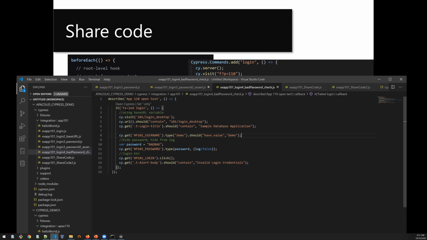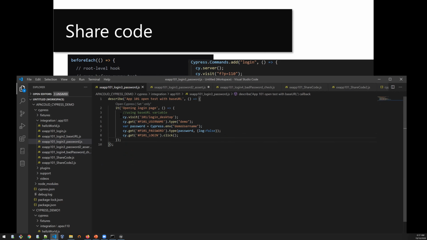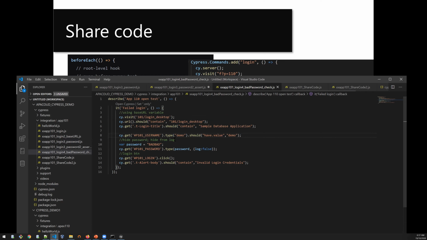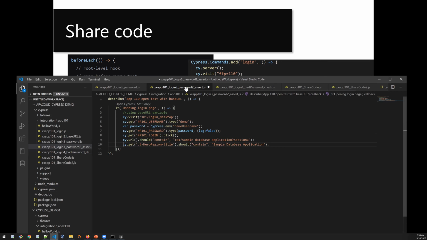code. And if I compare my login page, so simply where I managed to log in, which is I opened a login page, I was typing some things into my login and password. These two tests, the one where I succeed and the one where I fail, pretty much do the same thing. So I'm opening a login page, I'm typing in demo, and then the only difference is I'm typing a different password. So how could I join these two into one piece of code? Okay, so we're going to look at that example.